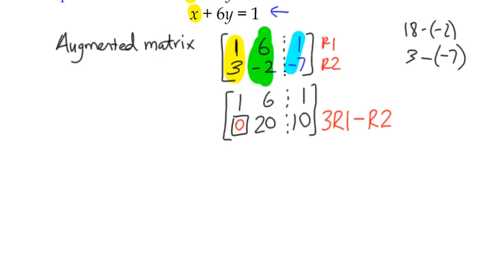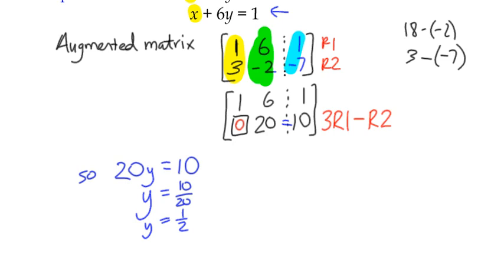Because we have an upper triangular matrix, we're ready to actually extract the answer. Because remember that this dotted line is instead of an equal sign. So we're really saying that the second letter, which is y, we're basically saying therefore, or so, 20y equals 10. We're basically putting the skin around the bones again, where we missed out the x and y, and now we're putting it back in. So 20y equals 10, therefore y is 10 divided by 20, y equals 1/2.